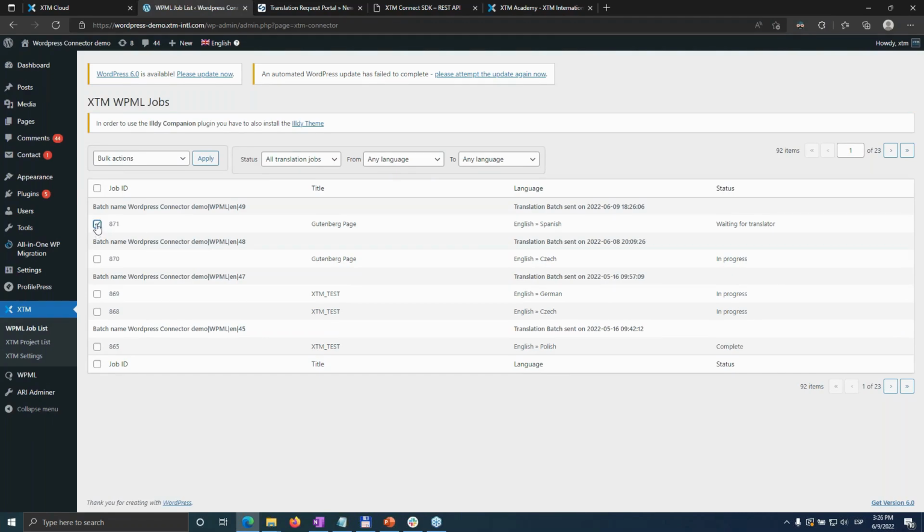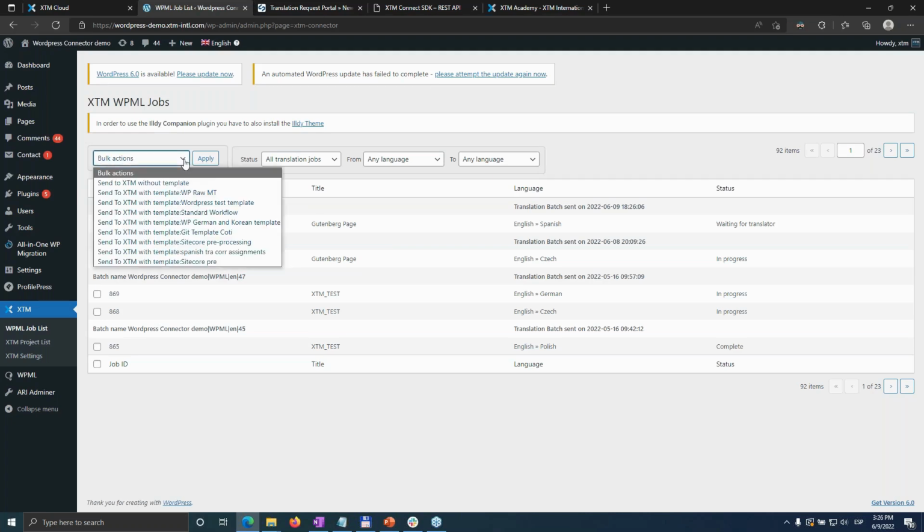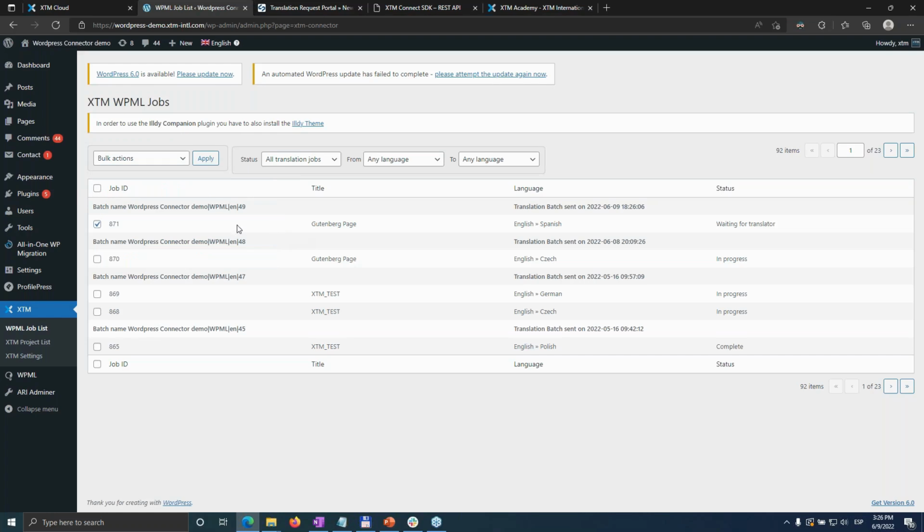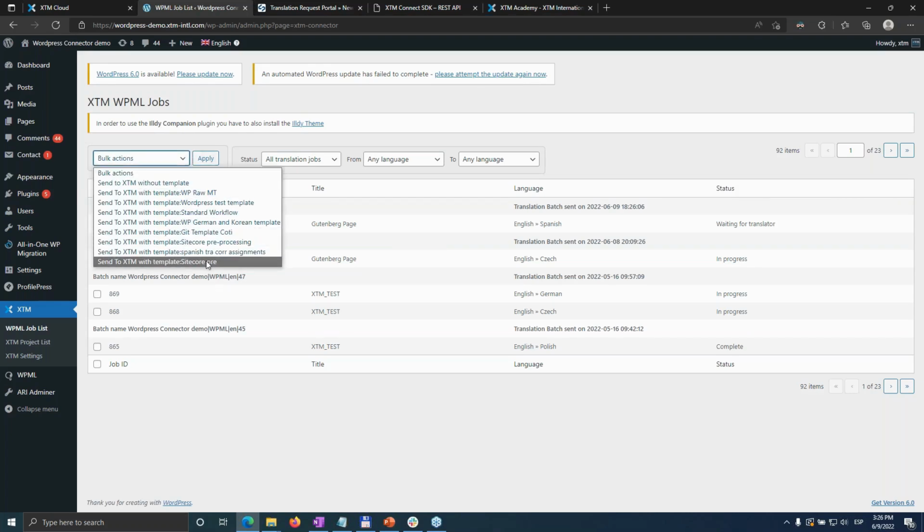So I'll pick this one here, and I will use a template. So I'm telling WordPress to create it in the WordPress customer, like we saw before, and I'm also adding instructions here on how to create this project.